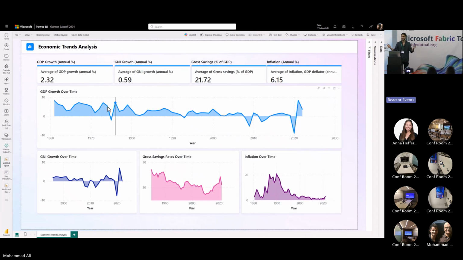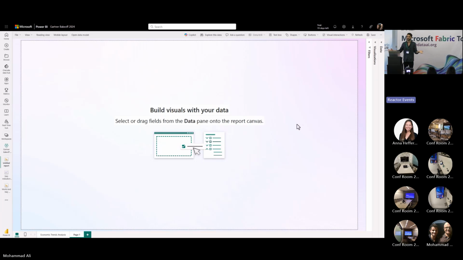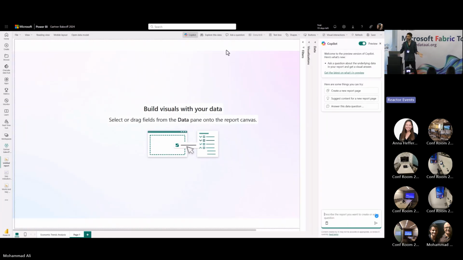This is all great, but Gartner were very mean. They say on stage, they give you a question that you want to do the analysis for. So my question was to analyze health and poverty. Now, while everyone else was scrambling, clicking little buttons, I was like, you know what? I'm just going to type in, can you analyze health and poverty directly into the pane? So I'm going to go into my Copilot pane, type in the question that the business user just gave me. I'm going to hit enter here.